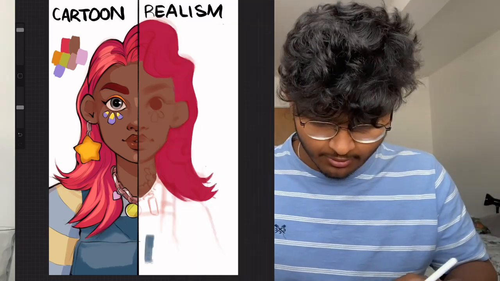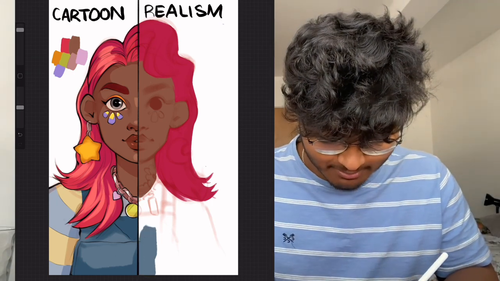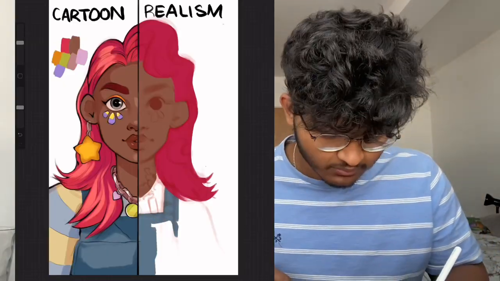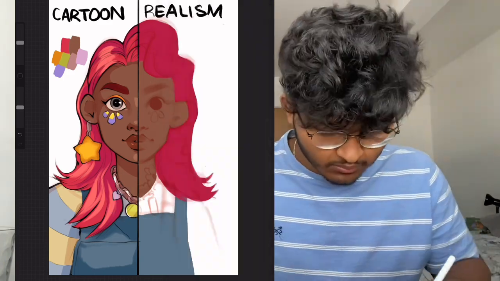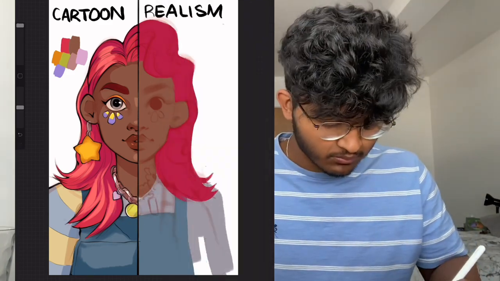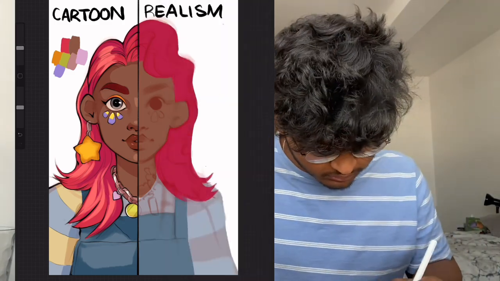To be honest, when I was doing the other side, I could have just done the same flat color while I was doing that, but we love giving ourselves more work. For this side, we're not going to draw all the tiny little details and colors because we're going to focus on the main forms, which is the hair, the face, and I suppose her outfit as well. Those tiny little details will come at the end.